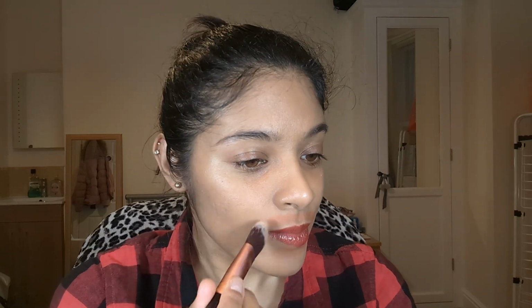So I definitely have some darkness going on under my eyes from not sleeping very well recently. And also because it's got a pointed edge, it does quite well at precision. So if you struggle with precision when you are applying a colour corrector and things like that, definitely try a flat foundation brush. If I didn't have this lip product going on right now, I'd be able to get right up close to my lip, but I'm just trying to avoid that being taken off.